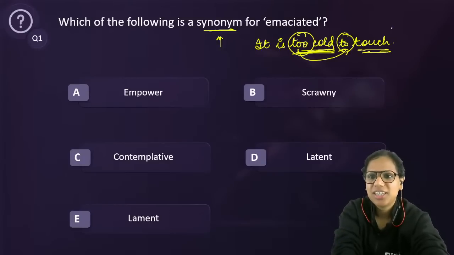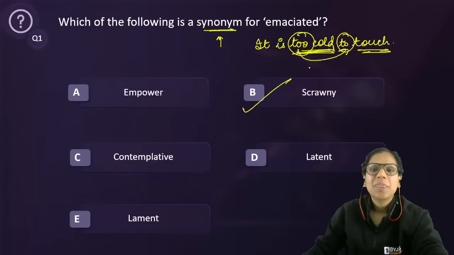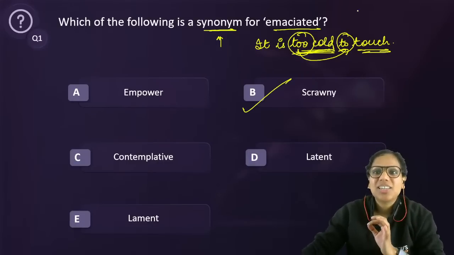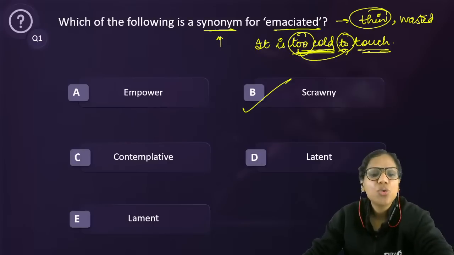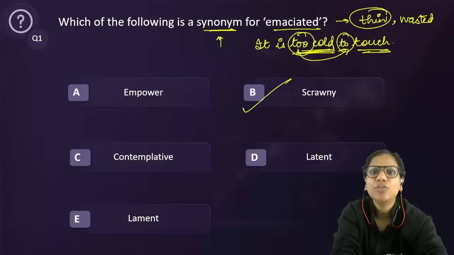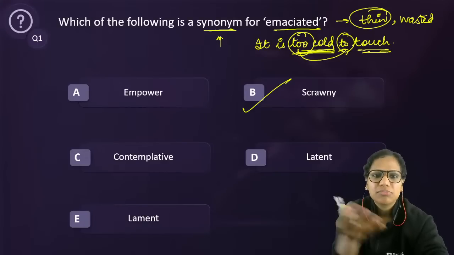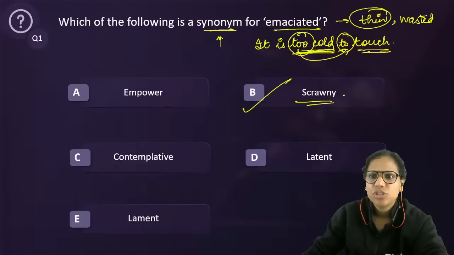So, okay. A is what you say. Acha, Deepak. Oh my God, Deepak. I thought so many of you are saying A, and I was so disappointed. Yes, it should be B, scrawny, emaciated. Okay, someone who's extremely thin. Someone who is wasted, someone who is perhaps so weak that he or she has become thin. That is the idea of emaciated. Okay, so a person who's bony. That's why scrawny, which also means somebody who's lean, extremely thin.